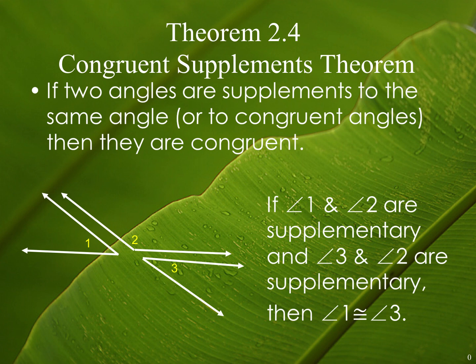Okay, do we all understand what that's saying? If I have supplementary angles that are the same, they're going to be congruent. Please make sure you understand that because you will see lines similar to this on your test. So just to clarify, both angles are supplements for angle 2. Whichever one I use, whether it's angle 2 and angle 3, it's going to equal 180. Whether it's angle 1 and angle 2, it's going to equal 180. So they're both supplements of angle 2.